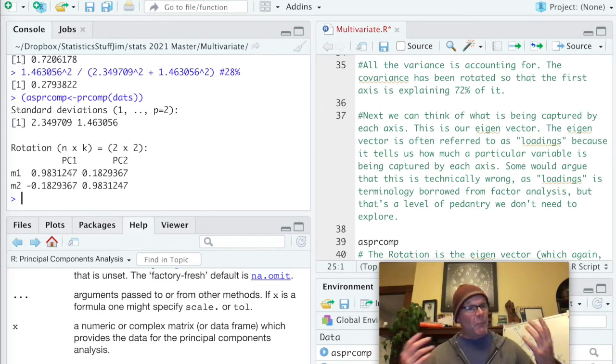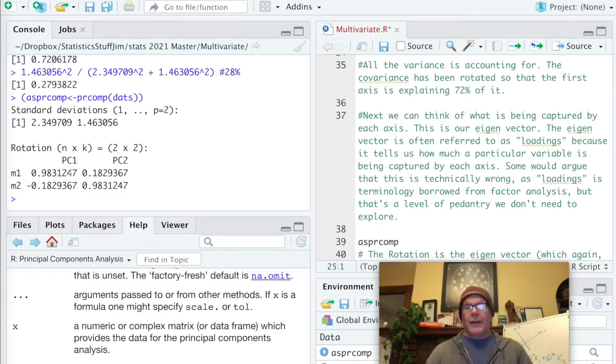So again, both of those measurements are getting their fair share of speaking time, if you will, except PC1 is 72% of the variation and it's dominated by the first measurement. PC2 is only 28% of the variation and it's dominated by measurement 2. Okay, how do we think about the signs?